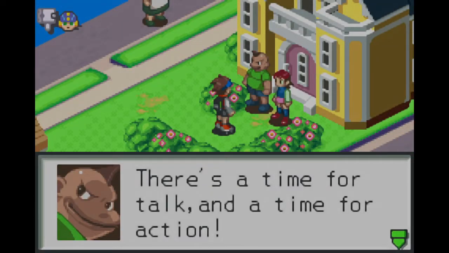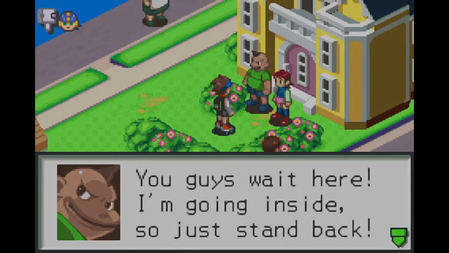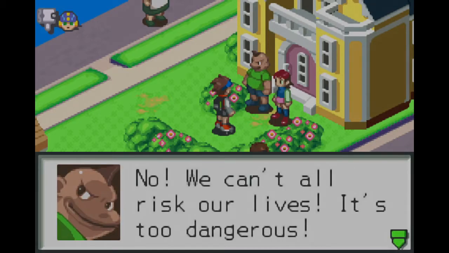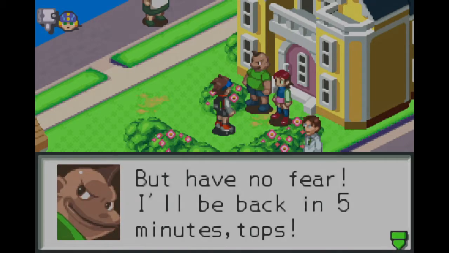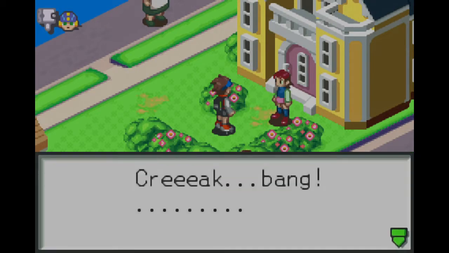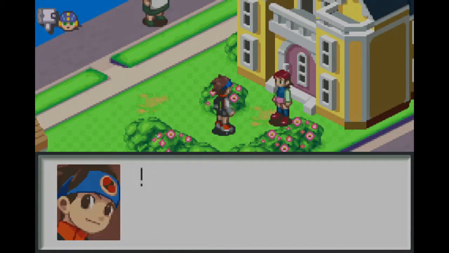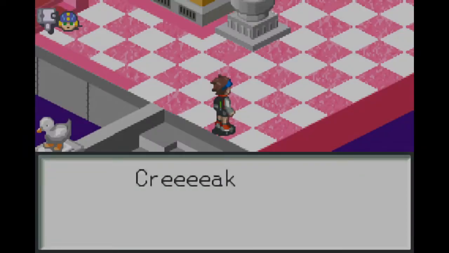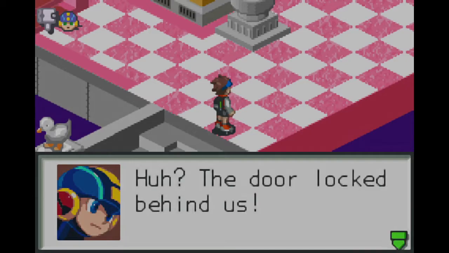There's a time for talk and there's a time for action. You guys wait here. I'm going inside, so stand back. Are you sure about this? Shouldn't we all go in together? No. We can't all risk our lives, it's too dangerous. But I have no fear. I'll be back in 5 minutes tops. Creak. Bang. Lan, it's been 5 minutes. Let's go. Those two need our help. Creak. Bang. Huh? The door locked behind us.